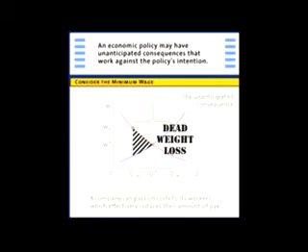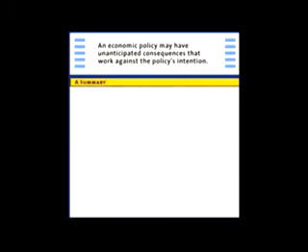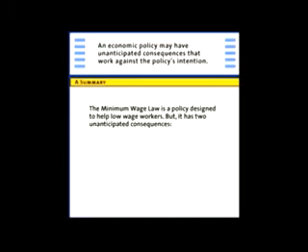So, to summarize, the minimum wage was adopted in order to help low-income workers or low-wage workers. But, in fact, there are two unintended consequences that work against the very people that the policy is designed to help. The first is that with a minimum wage, employers may reduce their demand for labor. And when the quantity demanded of labor falls, unemployment is created as there is an excess supply. The workers want to work at the higher wage, but the jobs aren't available.